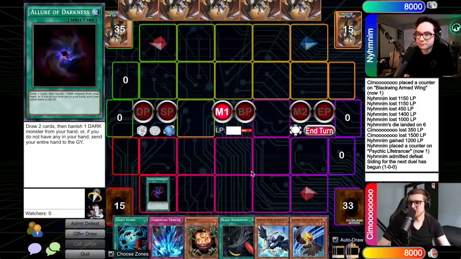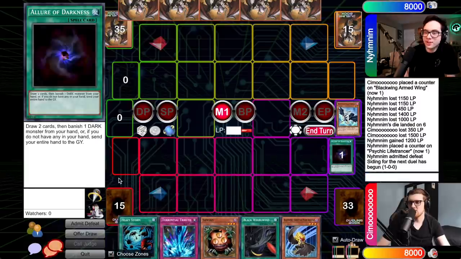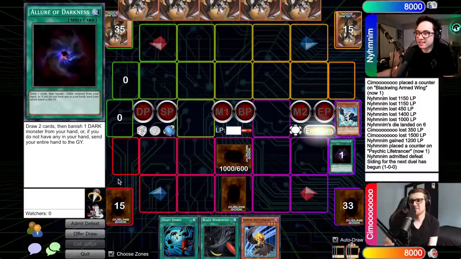Not super happy about this. I'll get rid of Blackwing Mistral, the Silver Shield. Oh, no. Maybe you don't have Crush Card Virus, that means. I'll start my turn nice and simple. I'll just set, and I'll just set. Humble T, set, and pass. All right, sounds like a plan to me, Duelist.